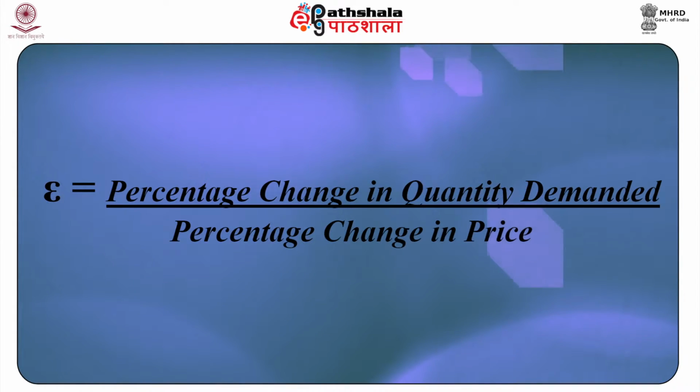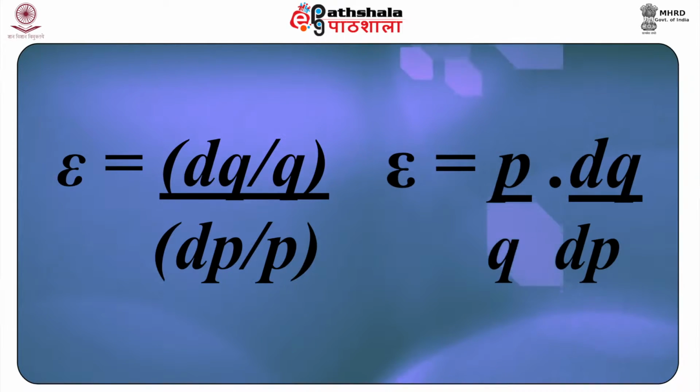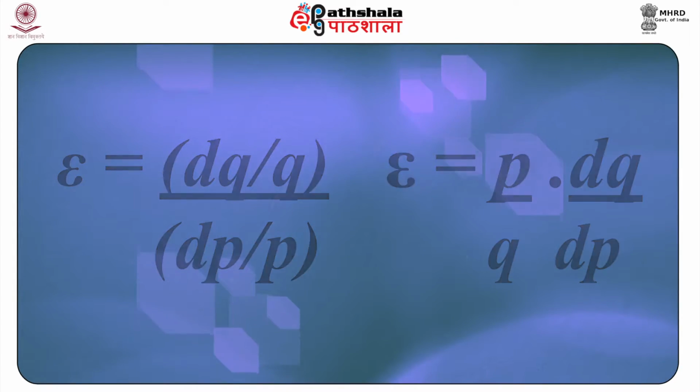The formula for price elasticity can be written as the percentage change in quantity demanded divided by the percentage change in price, which may also be written as dq/q divided by dp/p. Note that the law of demand implies that dq/dp is negative, while p and q are positive. So, with negatively sloping demand curves, elasticity would be a negative number. In some contexts, it is common to introduce a minus sign in the formula to make this a positive number.